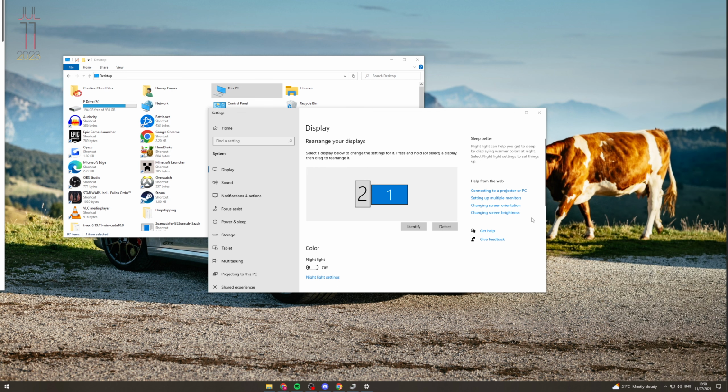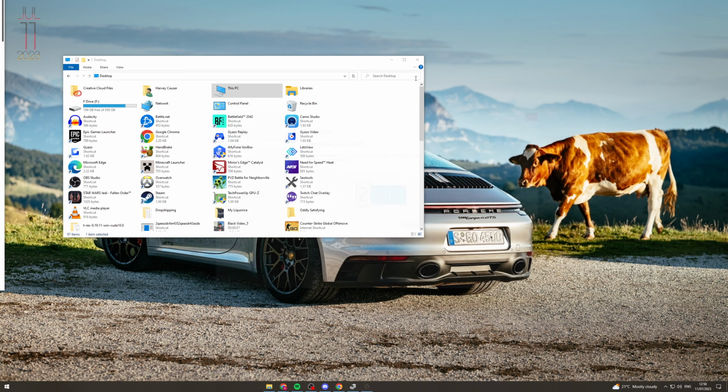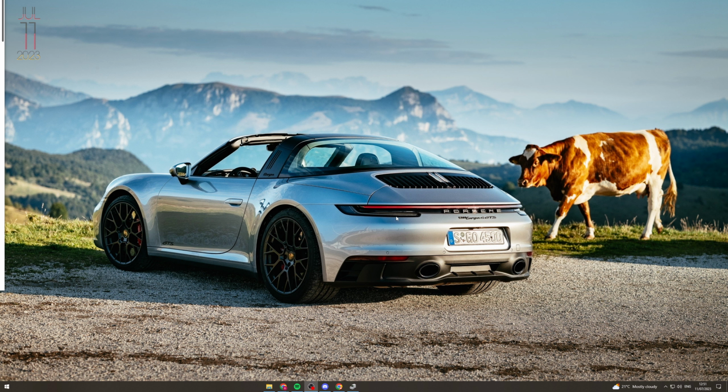Now if none of these have worked, like in my case none of these actually show up, the next thing you'd want to do is go to the bottom of your monitor, and underneath there should be some buttons, and there'll be one that's like a menu button. Basically if you click those buttons, eventually there's going to be a setting that says brightness, and you can then change the brightness from there so that you change the screen brightness. But that's how you do it.